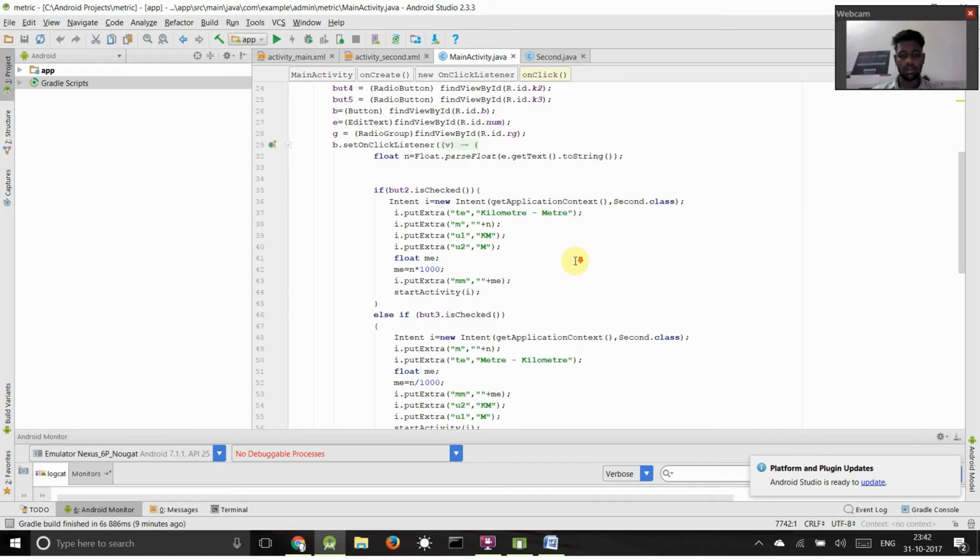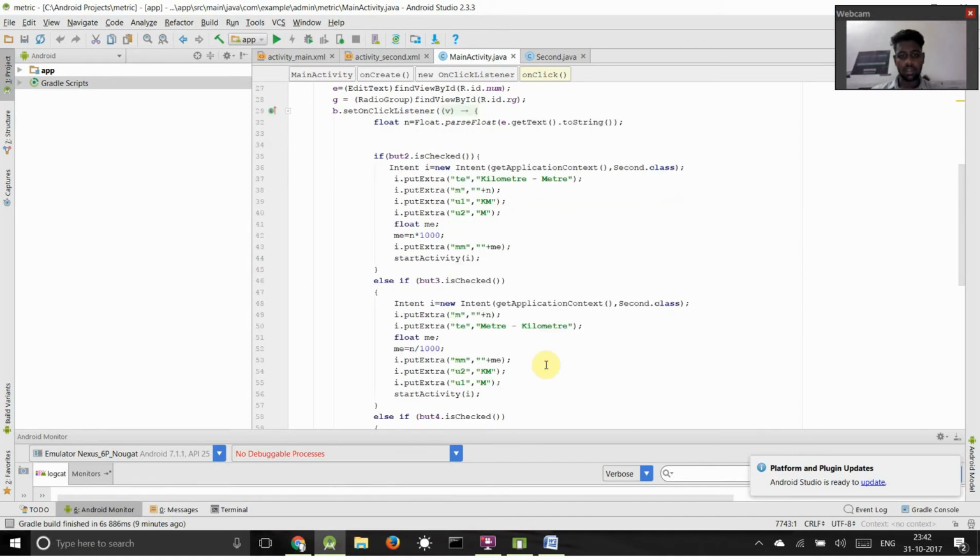So when the button is clicked, there is a nested if which checks whether kilometer to meter is selected, and if button 2 is checked, that means it is kilometer to meter.